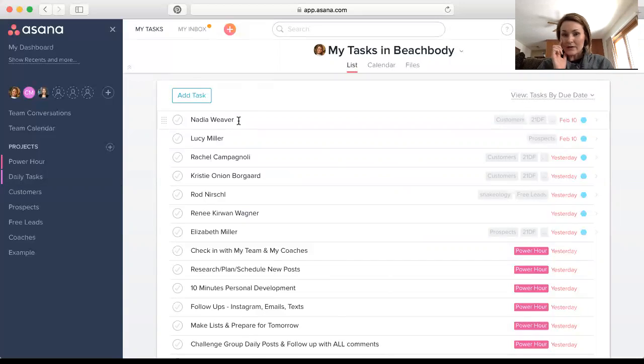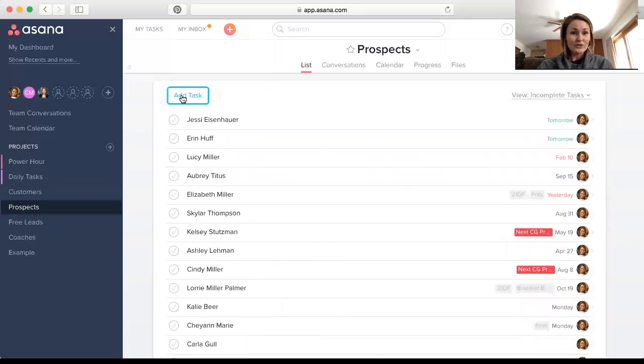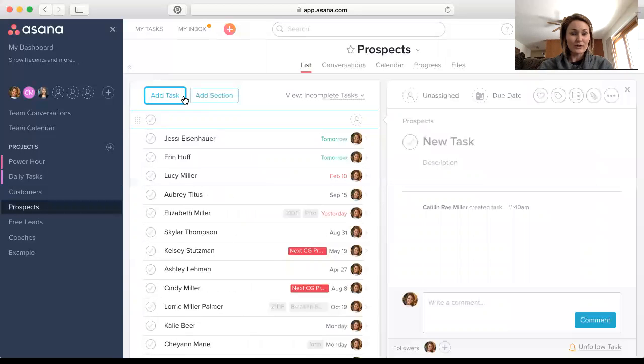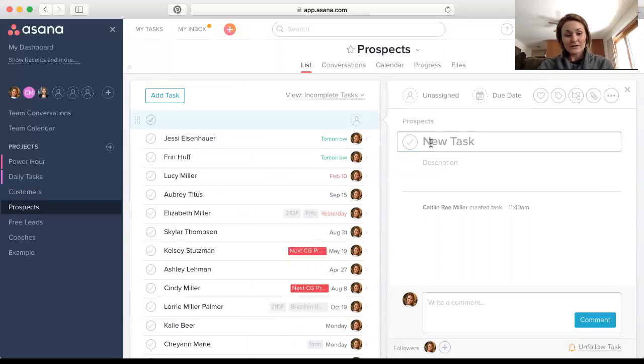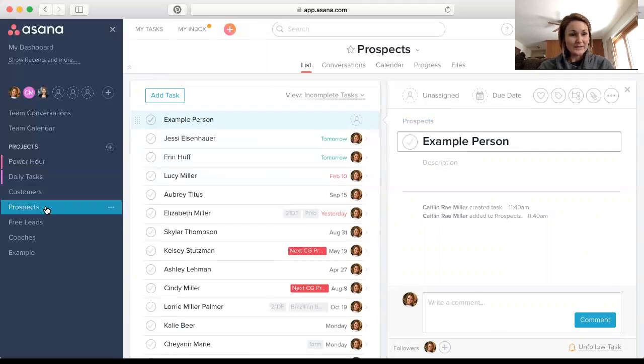I'm going to just review again really quick how to add a person on here. You want to go to My Tasks up here, and this is a list of everything you'll have to do. You can simply add a task by clicking here. You can simply go to your projects if you've already created some under Prospects. If this is someone who's not yet a customer, you could click it there, and you can add a task here too. And when you do it that way, type their name in right here. There they are. And they're already labeled prospects because you went through the Prospects tab to add that.